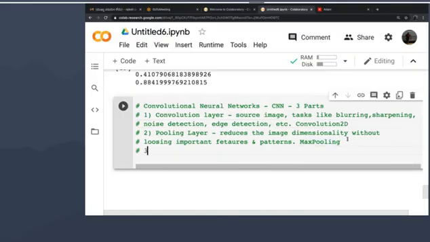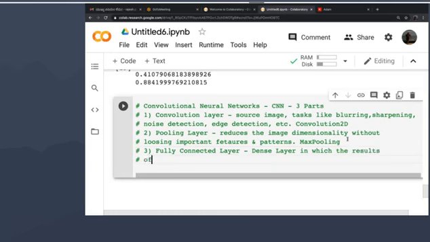Now comes the third part, the fully connected layer, the dense layer, in which the results of the previous two layers are fed into neurons to generate predictions.